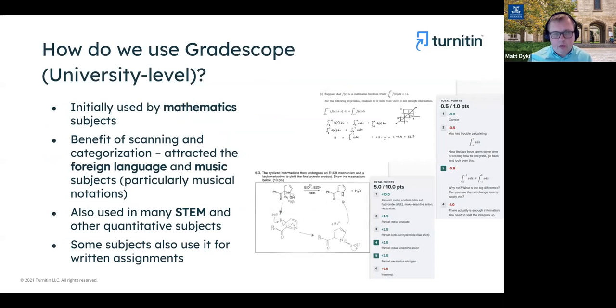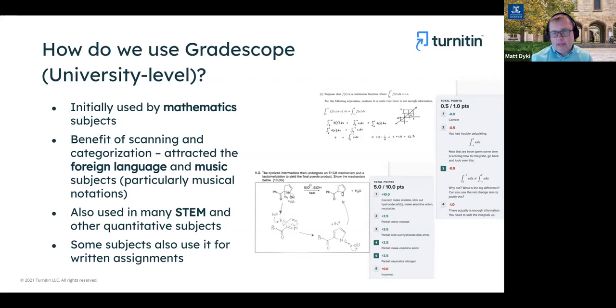Next slide. So looking at how it's answered at the university level, again, just to highlight, it was originally used by the mathematical subjects. I've got an example there on the right-hand side of how one of our maths exams has been set and a type of formula. And this can also answer one of the questions on the Q&A chat.